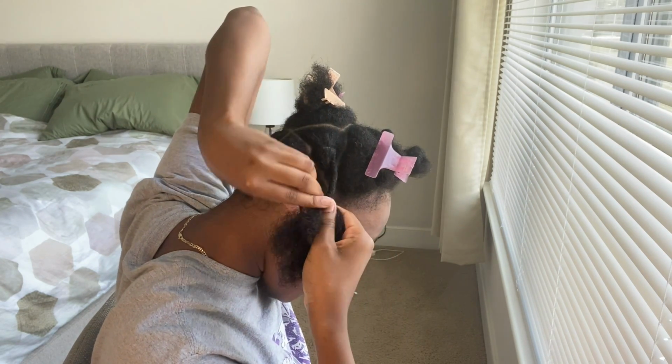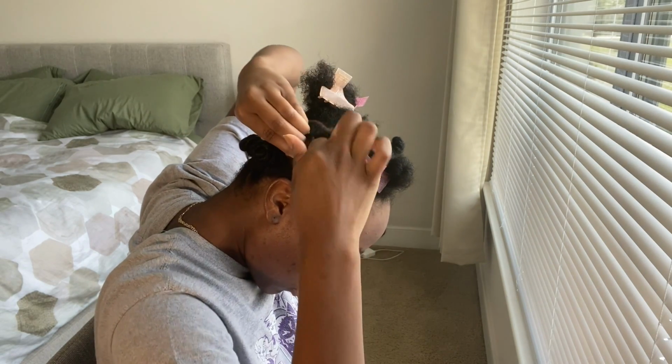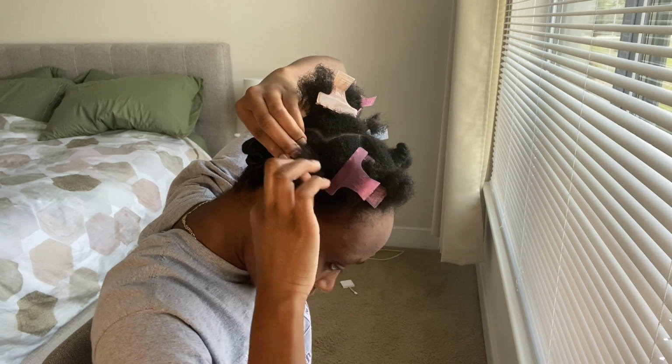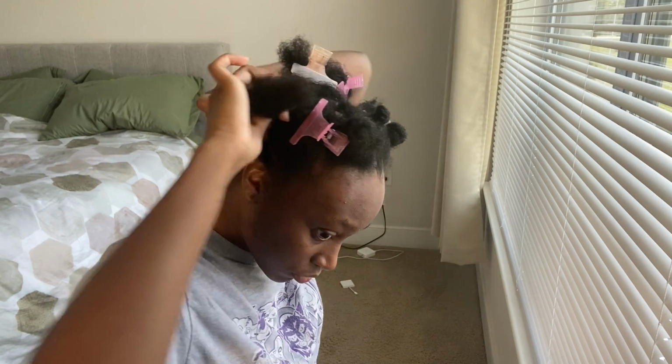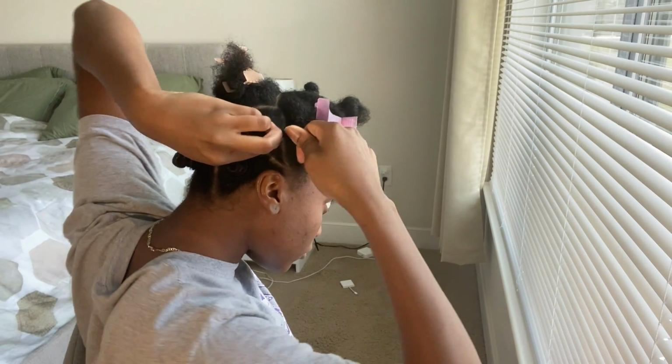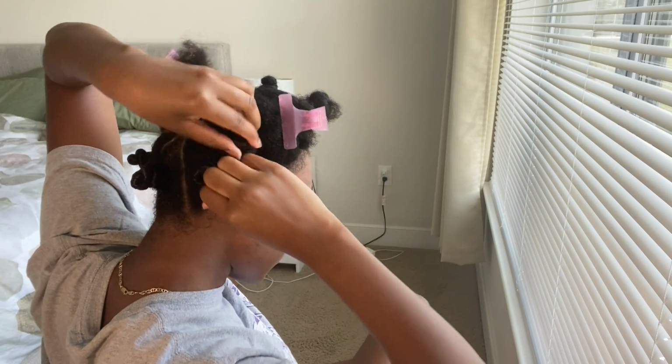Since my base is officially formed, I'm just going to continue to roll down the shaft of my hair and obviously detangle as I go along because sometimes it can get a little knotted. And one thing you'll notice that I do after I detangle my hair is I lift the Bantu knot to tuck the remaining hair at the base, and this helps keep it secure.